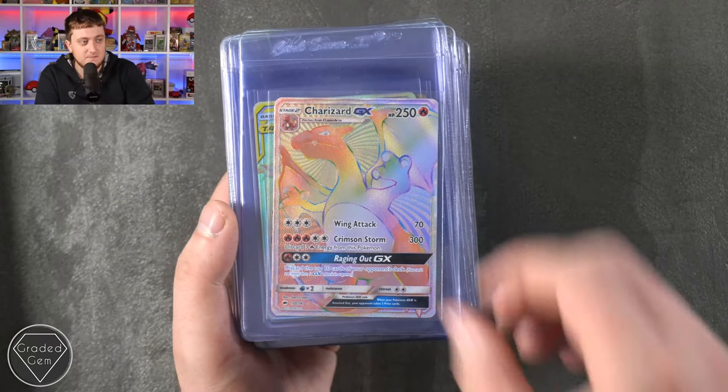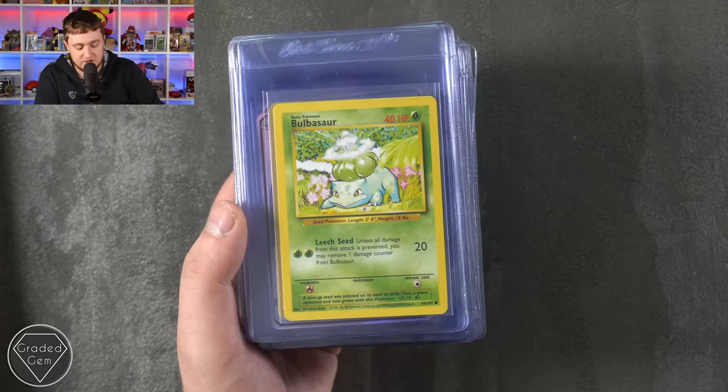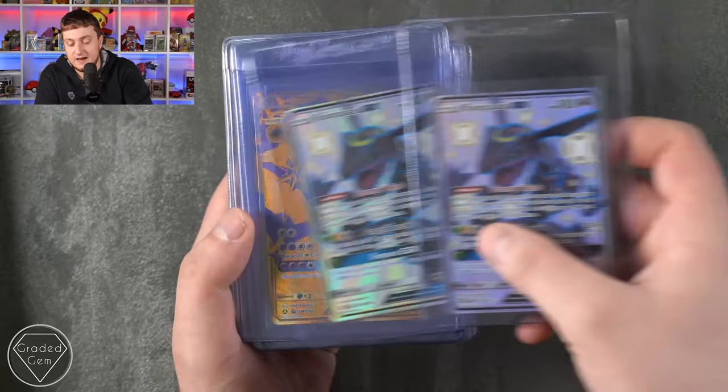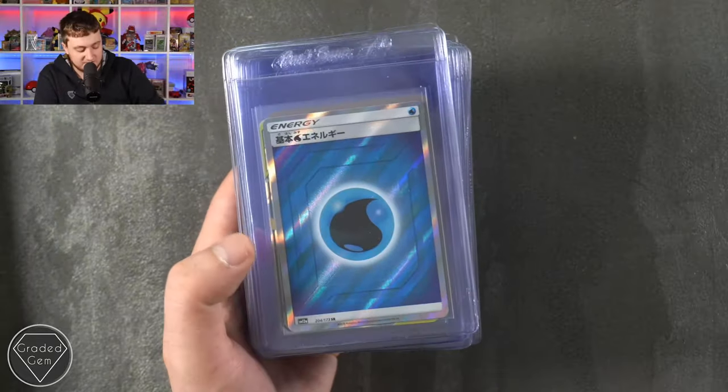Charizard Reverse Foil. Big Boy Charizard GX from Burning Shadows. Obviously the original OG of the Hidden Fates version. Bulbasaur now. Rayquaza GXs. I'm going to guess a few of them are promos. That they are. I'd imagine you would have opened those up.